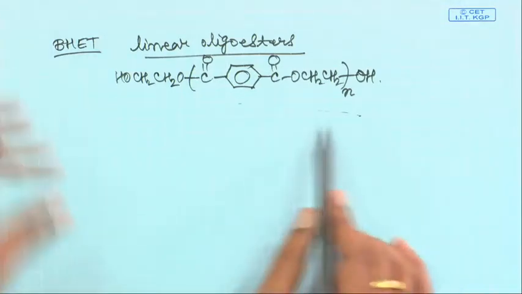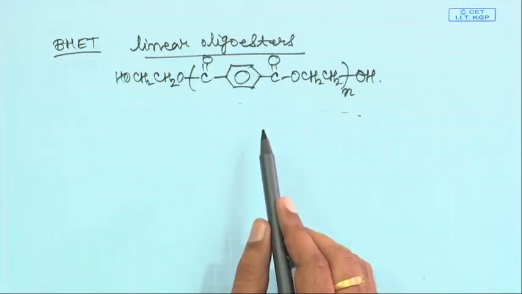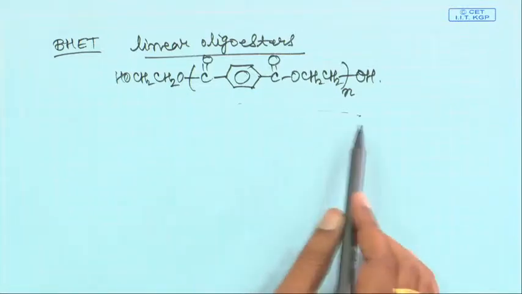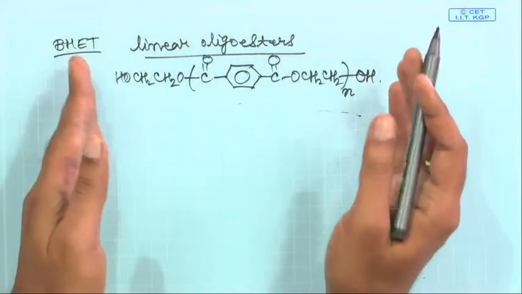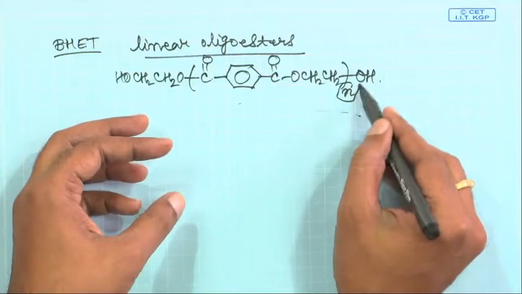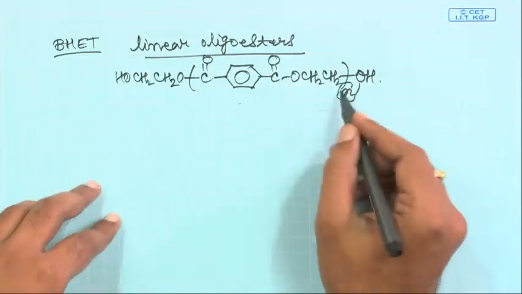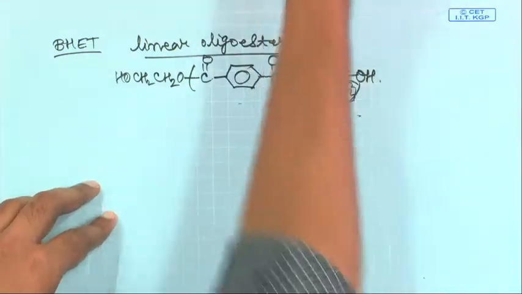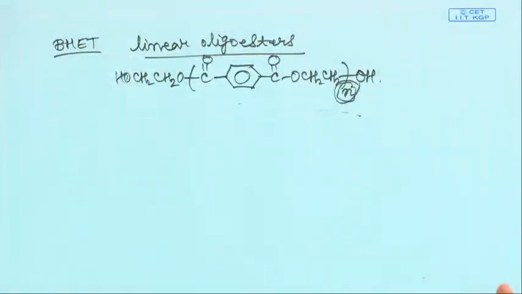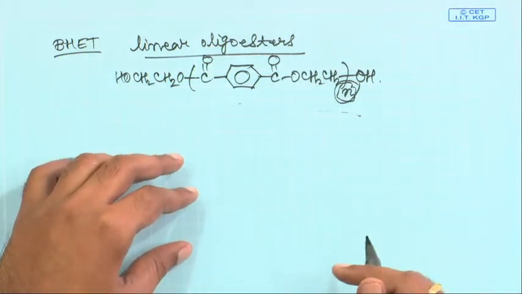Of course, this has the same formula as your product, polyethylene terephthalate, but basically this is not a polymer, this is linear oligomers, this n value is small. So, you will have some degree of polymerization to start with in the transesterification step itself. That is the reason why you are not using 1 to 2, you are using say 1 to 1.5.